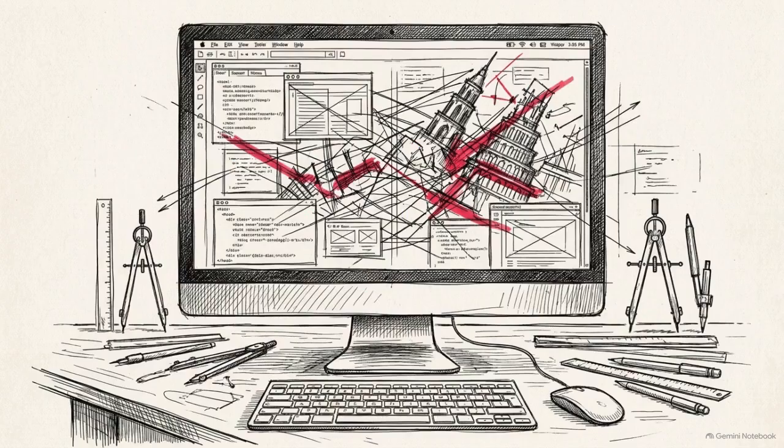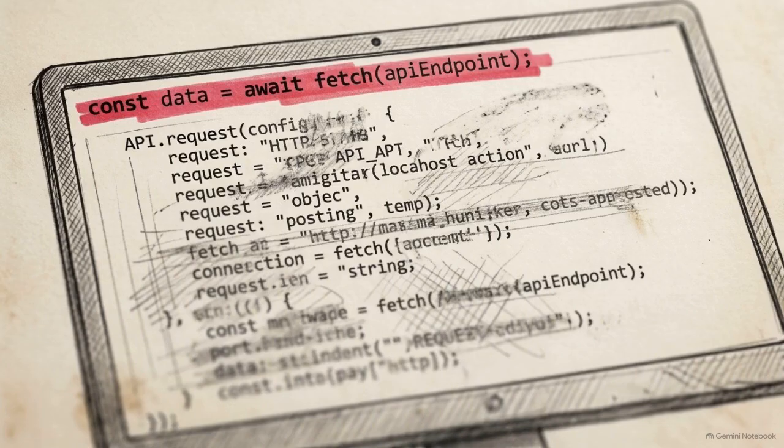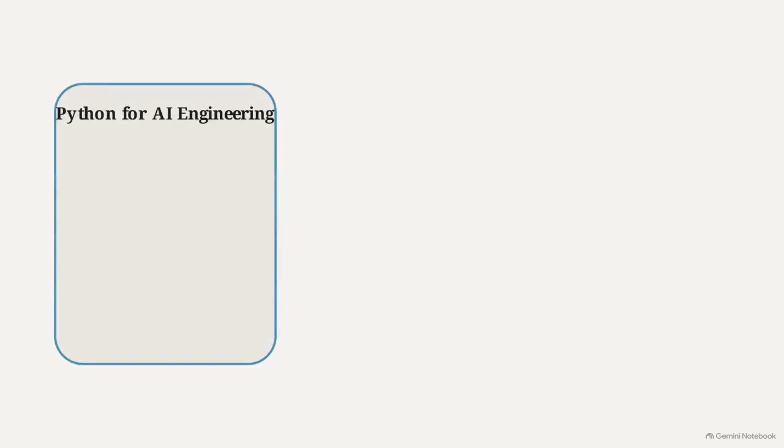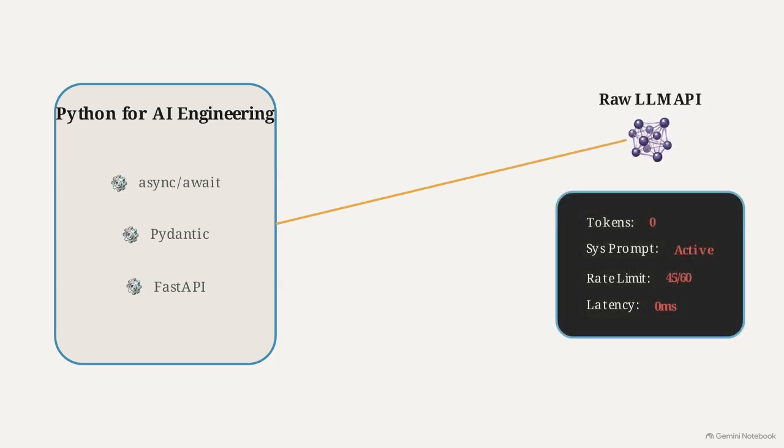As you begin coding, you will face a very common trap. Many developers immediately reach for high-level wrapper frameworks to do the heavy lifting, completely ignoring how the mechanics actually work. To build a strong foundation, avoid LangChain or Llama Index during these initial phases. Instead, learn the specific Python elements needed for AI engineering, like asynchronous functions and Pydantic.